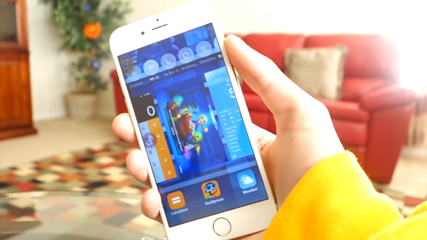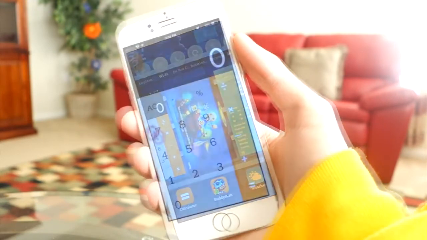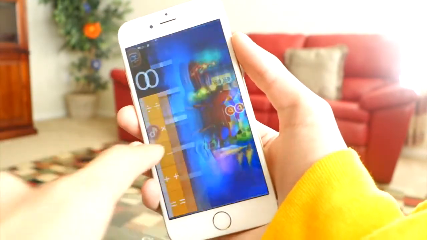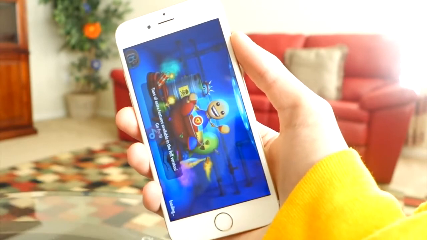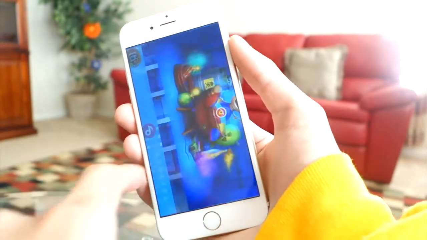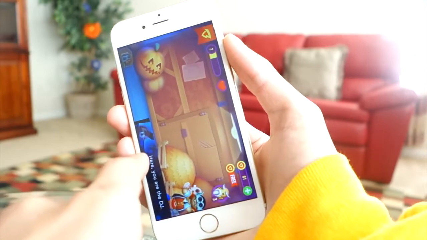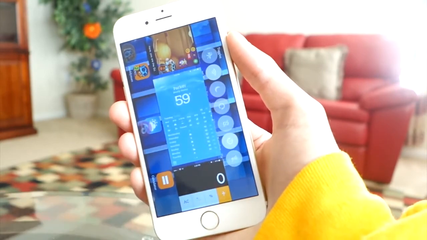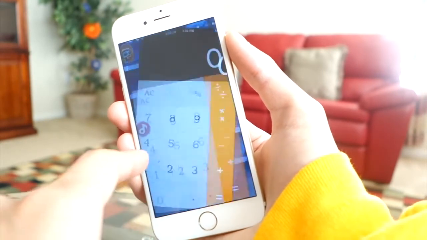And let's go back to the multitasking app switcher. And you can also go ahead and swipe from the edge of your device and it will go to the next app that you have open. So you can do this from either edge. So you can do this from the left side to go back an app or the right side to go to the next app. And again, this tweak is called Archer.